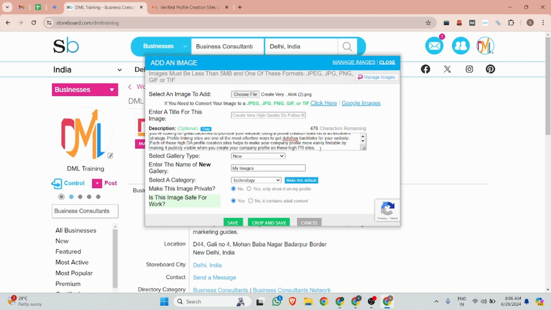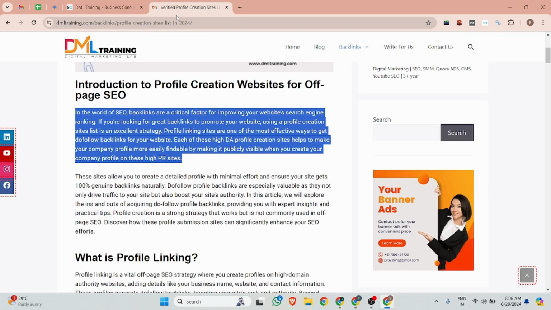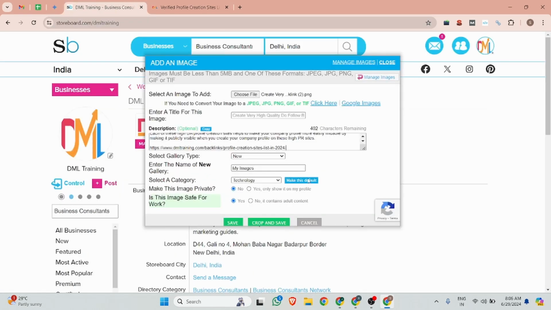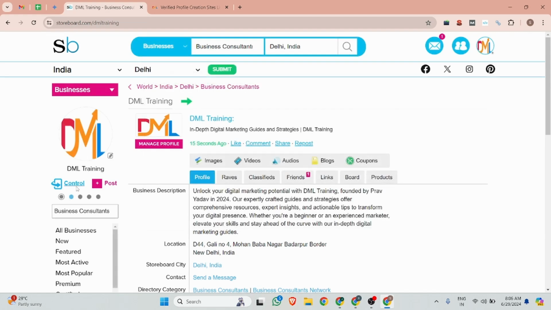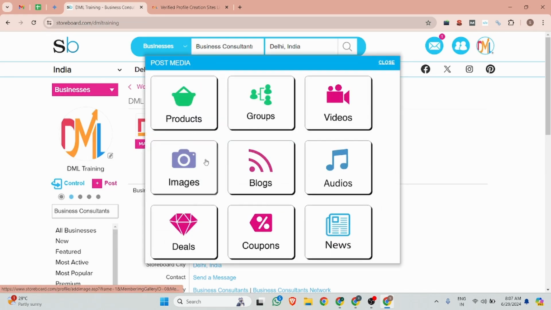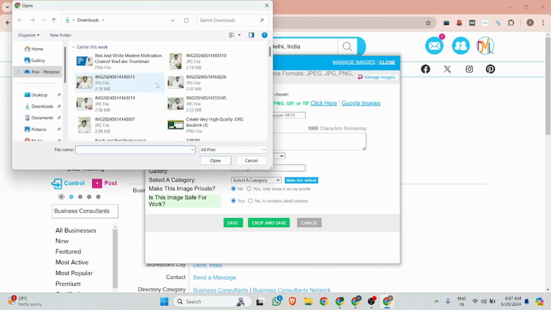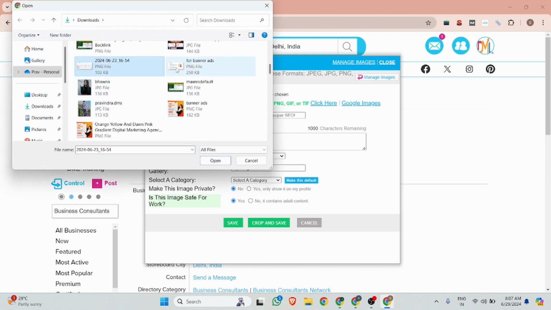And if possible, there we can add our website's URL as well. And then let me click on the save button. Image error, object is nothing, profile access. Okay, there is some issue, I guess. Let me try once. Before, I have published some images over there, so that's why.